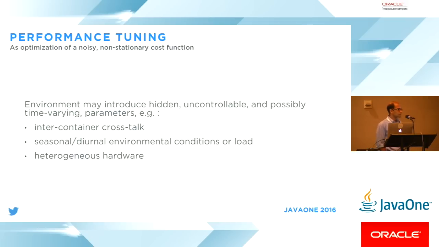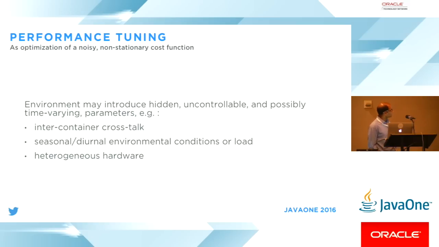But what makes things even more complicated is that the performance function f itself might be noisy and non-stationary. Why would this happen? This is something that performance engineers see all the time. In the picture that I put up before, there were two different microservice instances running in two different containers on the same host. Because we don't have perfect isolation, there might be crosstalk between the containers, so whatever is running in your neighbor might influence your behavior. This would manifest in the form of a noisy performance metric.